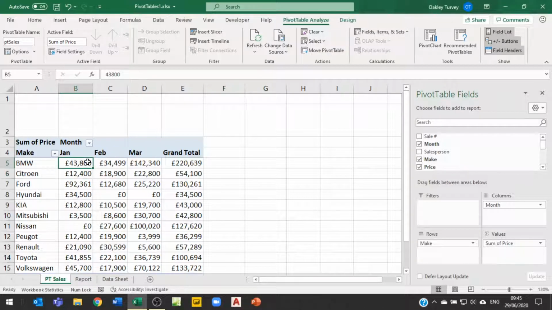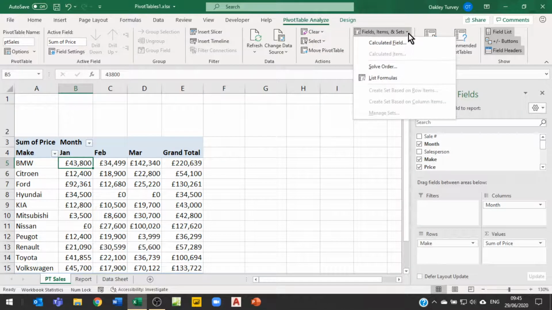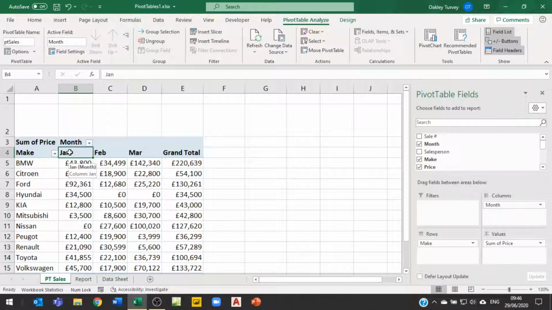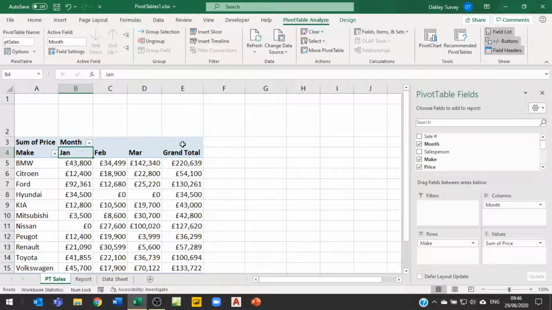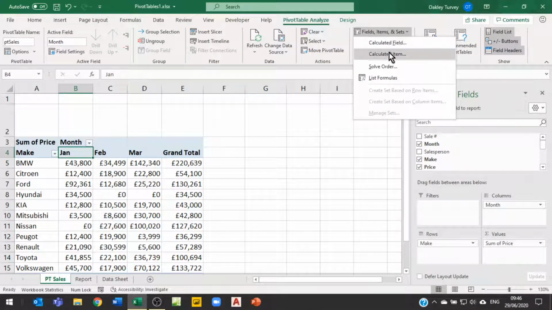So the way this works is, if I come over here and click on the drop down, I have the option for a calculated field because it doesn't matter where I'm clicked. But I don't have the option for a calculated item. If I want to do an item, I need to be in the header for the items. Now I can do a calculated item. First of all, we're going to do a calculated field, but my advice would be always click in one of the headers, because then you have the option of being able to choose either one of them. So I'm going to choose calculated field.